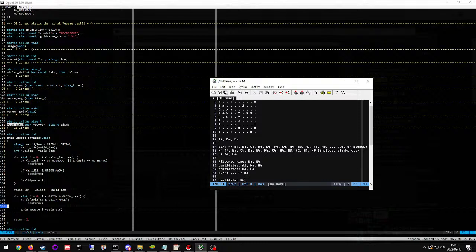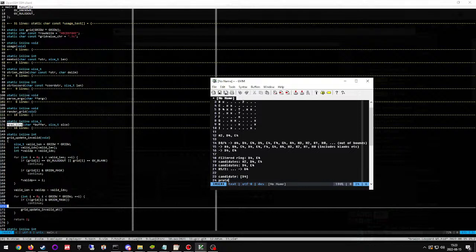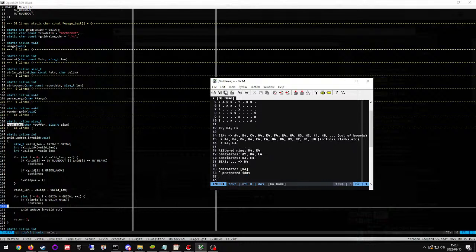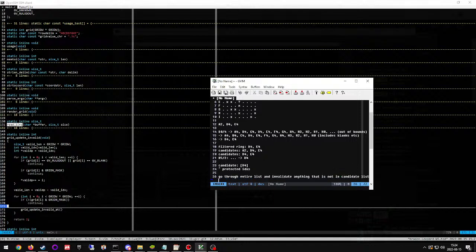But we also need to take the opposite of that list and mark those as ruled out. So basically the candidate list at the end of this processing would become a list of protected indexes or indices. And when you then go through the entire list, okay, I have my algorithm.